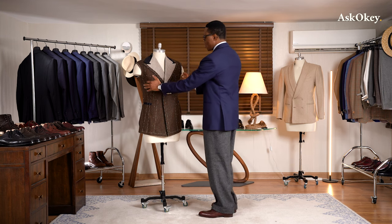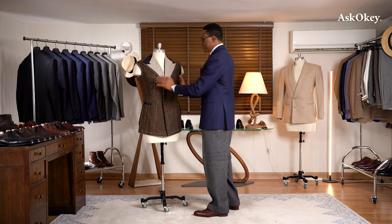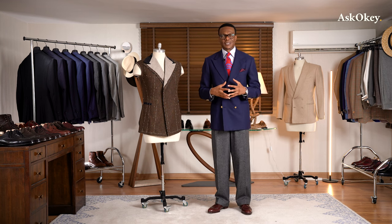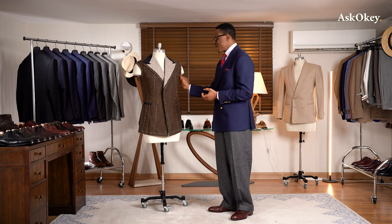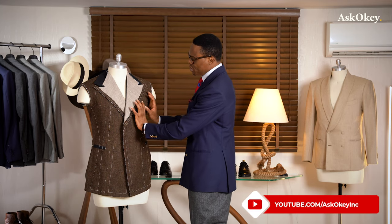Going further down, we've talked about the drape in all our jackets. Similarly, we've built in a lot of drape into the chest of this double-breasted jacket. Drape matters so much more for the double-breasted jacket because it's such a masculine garment. When you have that additional cloth or room in the chest, it gives you that illusion of size in the chest — much more so than a single-breasted jacket. So if you're building or designing one, you might want to consider having a lot of drape in the chest.